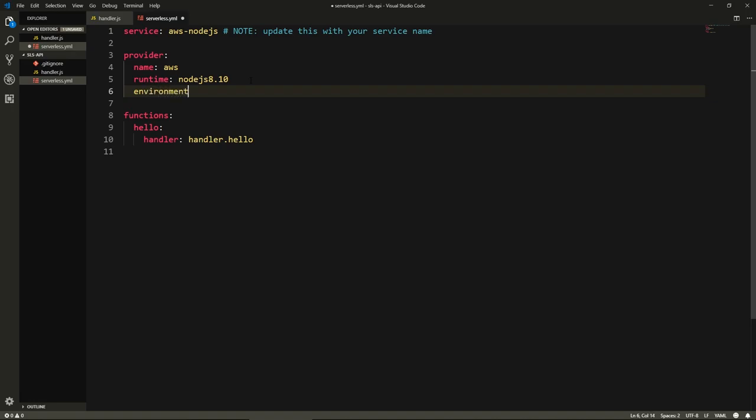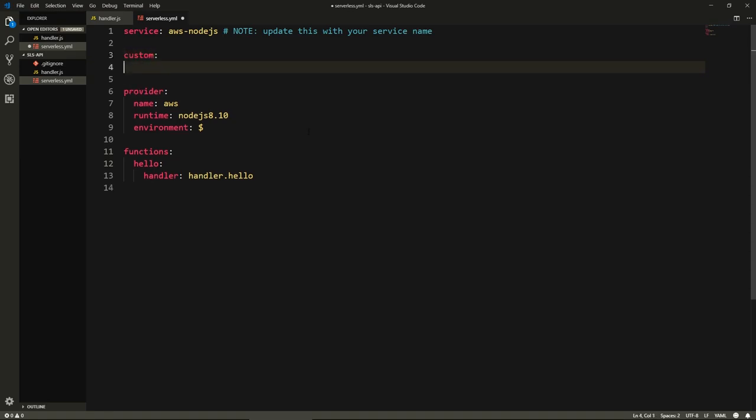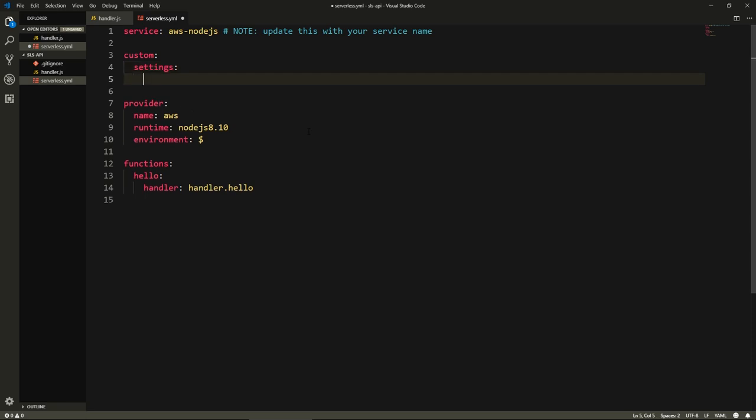Make sure you spell things correctly because there's no IntelliSense here. And actually, I need to create a custom entry here. Let's say custom, and here I'll call this settings, and let's have a key called POST_TABLE, and this will refer to our post table, and I'm going to call this just posts. This is going to be our DynamoDB table.